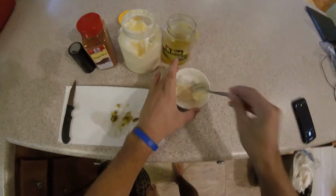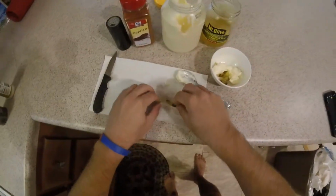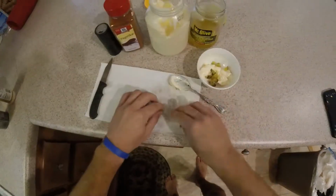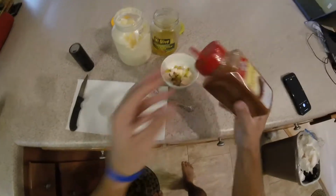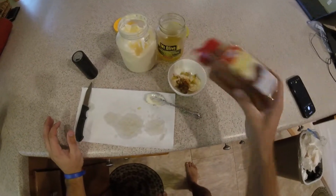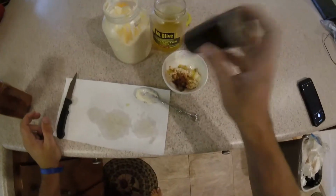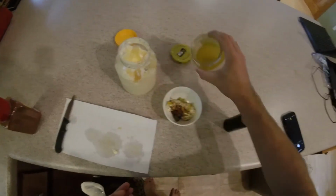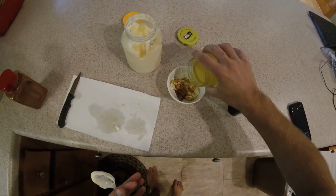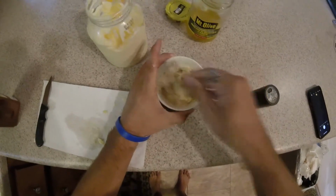It's just a pretty big scoop of mayonnaise. To that mayonnaise, you're just gonna add some diced up pickles. Today I'm using sweet pickles. I like sweet pickles. If you don't, just use regular pickles. I'm gonna add just a little bit of paprika. I kind of like the heat of it. And then I love black pepper. So just paprika, black pepper, pickles, and mayonnaise. And also top it off with just a little bit of pickle juice. Mix this all up. It's a really good sauce to go on fish.